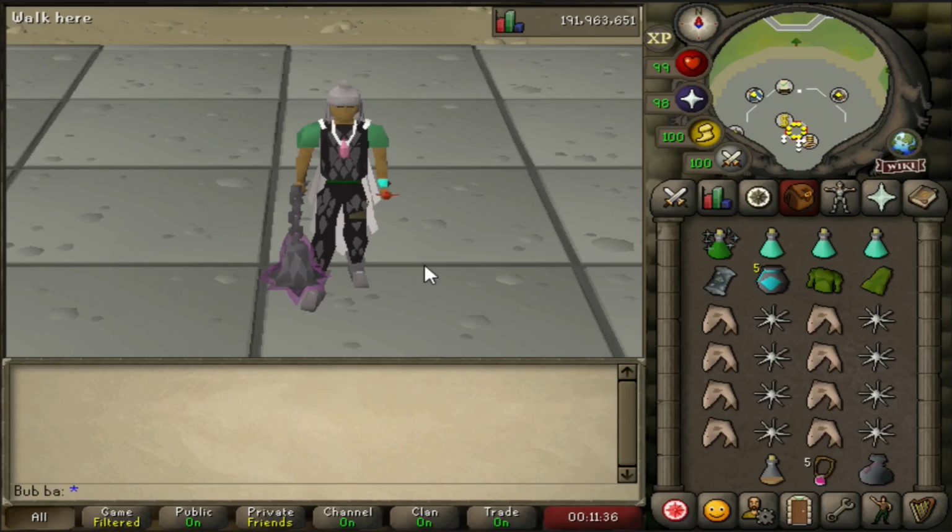And if you haven't seen it already, I will link it down in the description, but in my previous Rev video I posted a few months back, I decided to kill Rev Dragons for the entire hour because they have the highest combat and the highest potential loot per kill. But technically during that video, I was not at maximum efficiency because I wasn't hopping worlds between each kill.